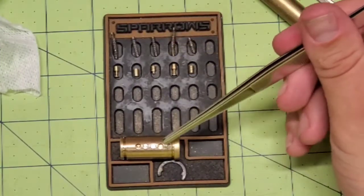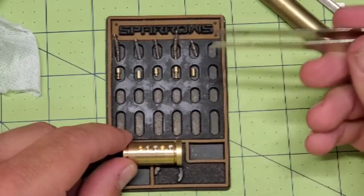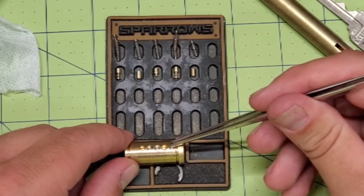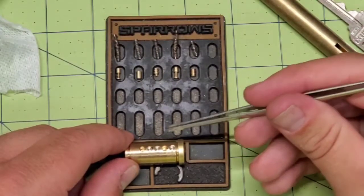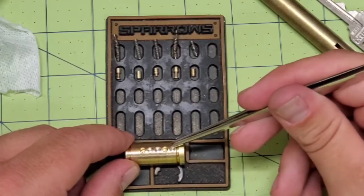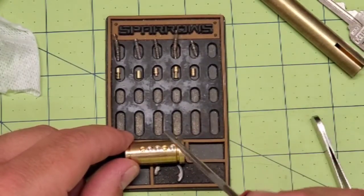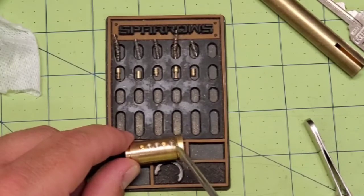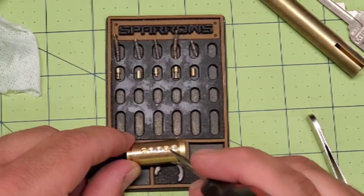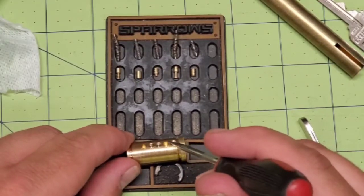Now I say that because I've loaded all of the key pins into the core. And if you look, we have a super deep cut next to a super light cut. Which means that when they're loaded in the core, this super deep cut is going to be right up next to the shear line, right there towards the top. And on this one where you have a super light cut, you have a lot of room before you're going to hit that shear line.